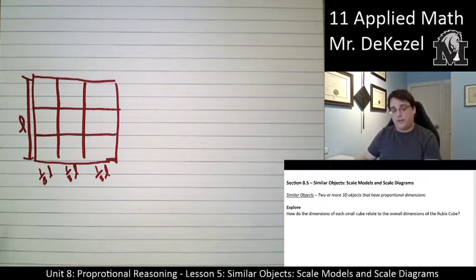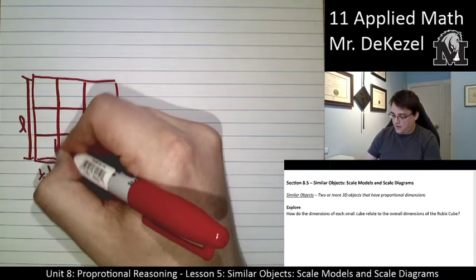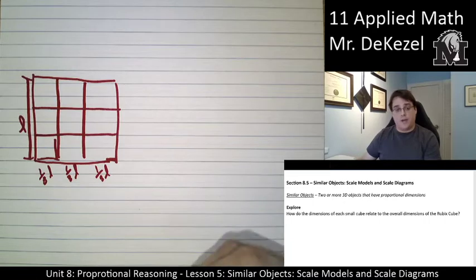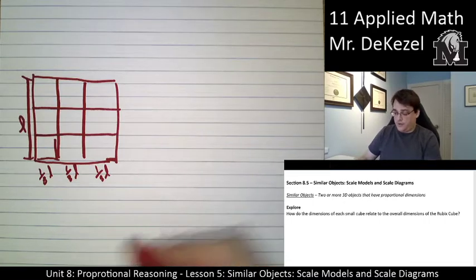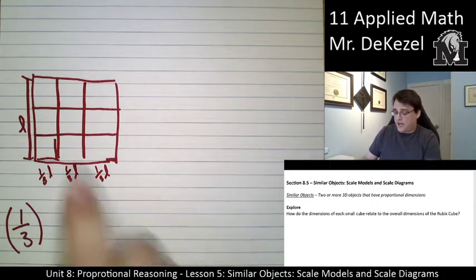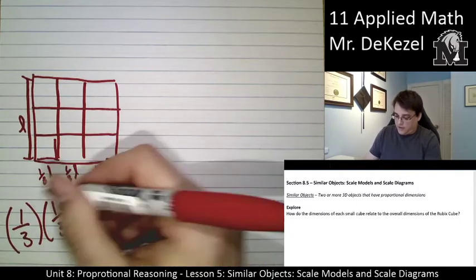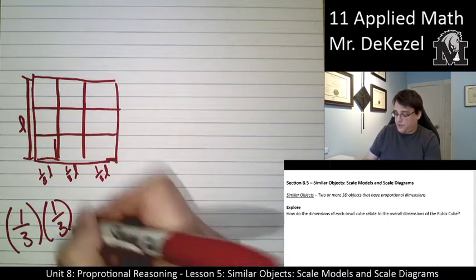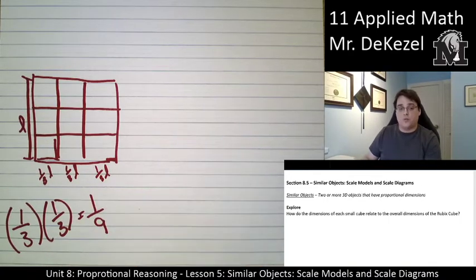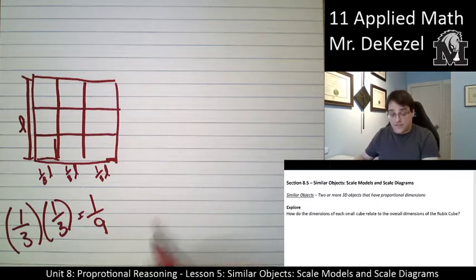Each one of the cubes would have a length one-third the length. And if we're talking about area, we'd be multiplying it together or squaring it. So here we have one-third for a length. Let's find the area of the smaller one. It would also be one-third the length, so one-third times one-third, and we get an area that is one-ninth. That shows the compounding nature when we talk about a scale factor. It's one-third smaller on the side, but its area is one-ninth smaller.